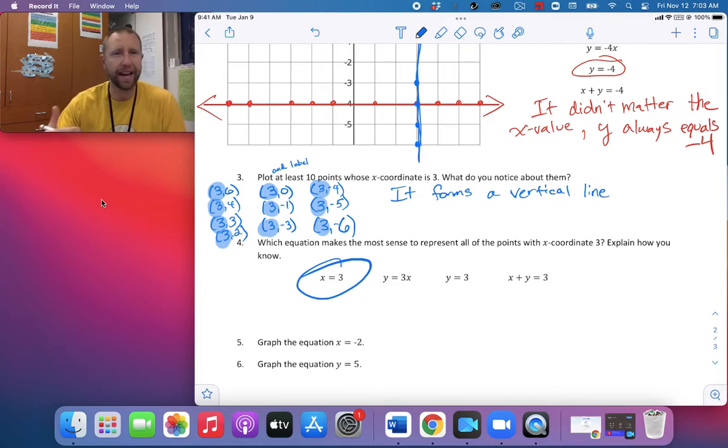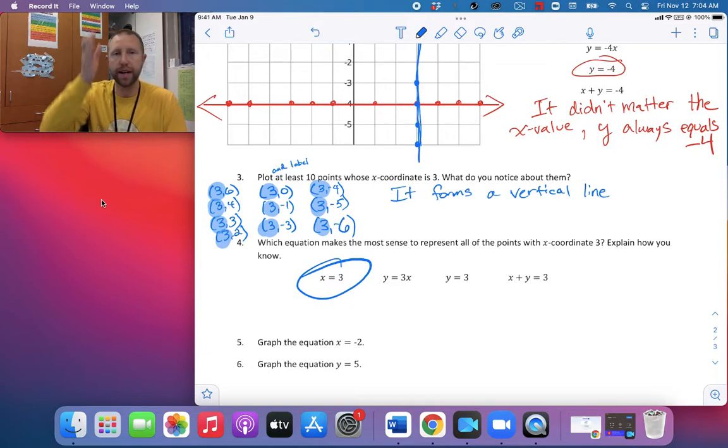They had a y and an x, but these are special. A horizontal line doesn't have an x in it, okay? It just crosses the y-axis. That's how I like to think of it, okay? This vertical line doesn't have a y in it. It just says x equals 3. And that's because it doesn't cross the y-axis. That's how I like to remember it.